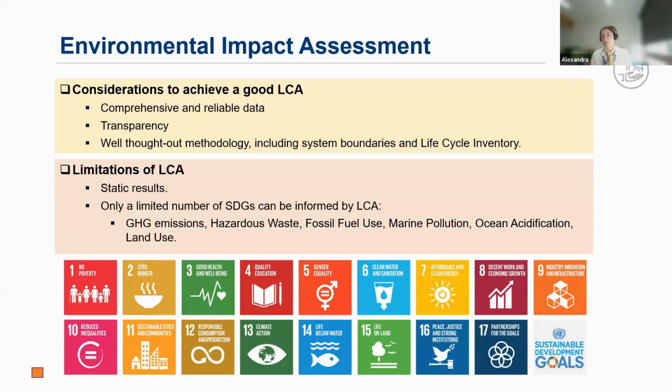And all of this then comes in together into a life cycle inventory, which I will explain in more detail. But before we get into the life cycle inventory, we need to have a good methodology that is robust, well thought out, includes all the data and all the things we want to cover, a system boundary that is clear, and then all the data is clearly presented in a life cycle inventory. I'll explain this terminology later on, but for now, this is what I want to touch upon.